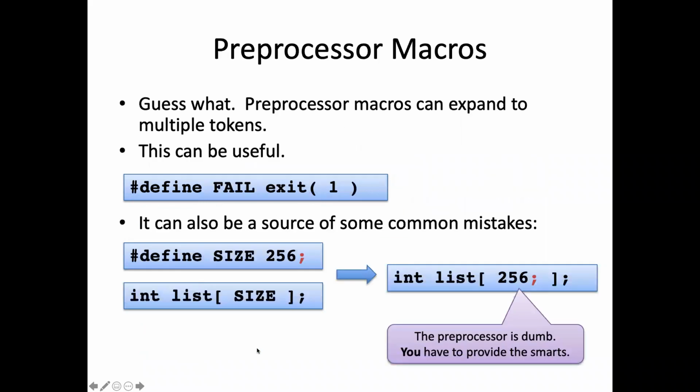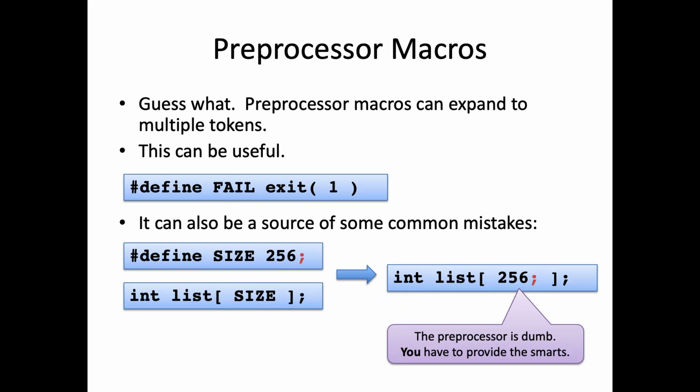You've learned that when you define a macro, you probably don't want to put a semicolon at the end of it because, like I'm showing at the bottom of this slide, that semicolon becomes part of the macro definition. So if you define size like I did there, 256 semicolon, the problem is the semicolon will be part of the expanded macro. So if you used size as part of an array definition like this, when size got replaced by the macro definition, the semicolon would also be part of the replacement, and then your code wouldn't compile anymore.